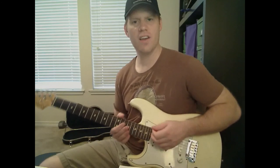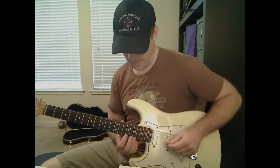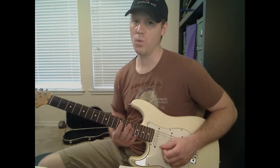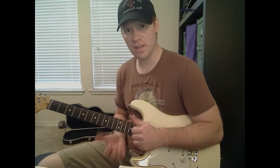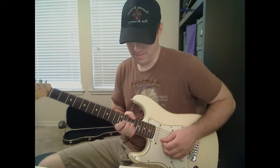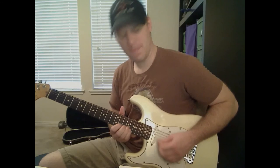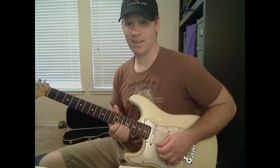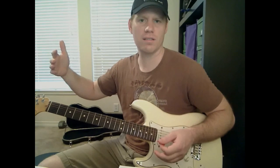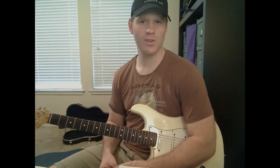The very last note is actually a combination of the slide guitar and this guitar. This one is going to play 15th fret on the skinny E string, and you're going to push the string way up - you can't pull down to bend the note or you'll come off the guitar neck, so push it up. Play that note and let it down slowly, then vibrato at the end. Then the lyrics come back in right there. And those are the solos. I hope you enjoyed playing these solos.